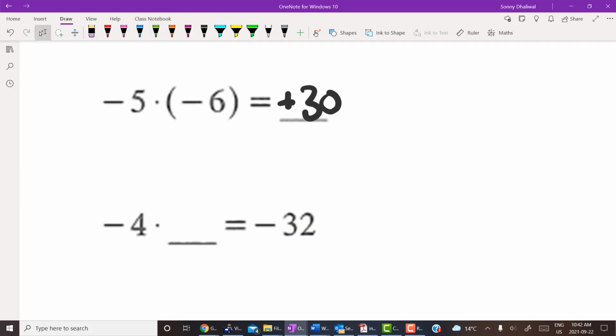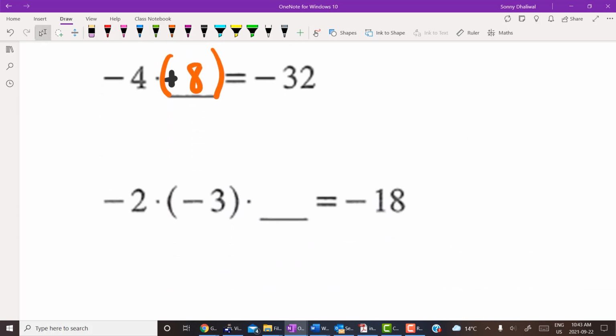Okay. Next one. We have a blank here again. Right? So we have this times the blank equals this. So is the middle missing number positive or negative? Adam. The answer is positive 8. Positive 8, he says. It has to be positive, because a negative times a positive gives us a negative. Right? Then 4 times what gives you 32? And Adam said 8. Right? So it's positive 8 there. And we can put that in brackets as well.